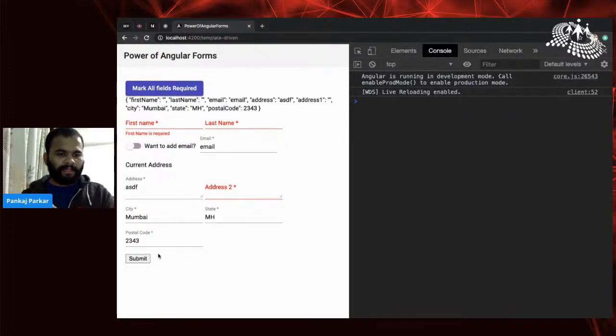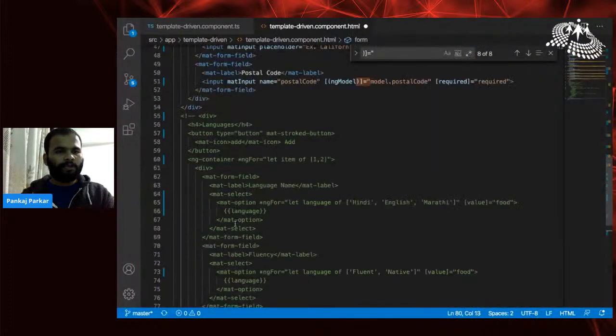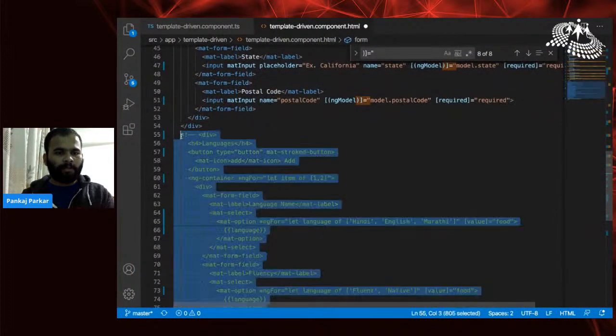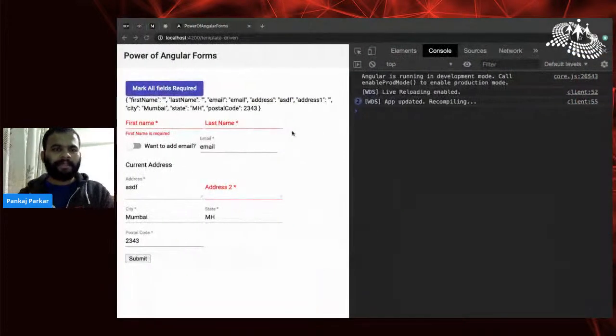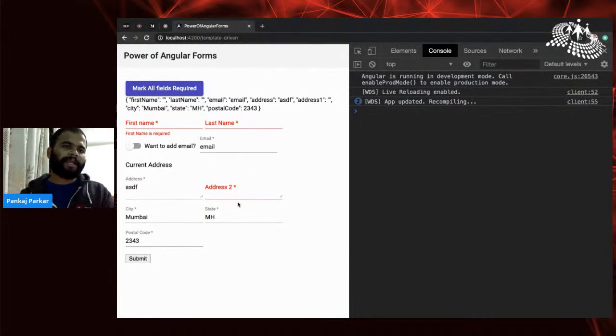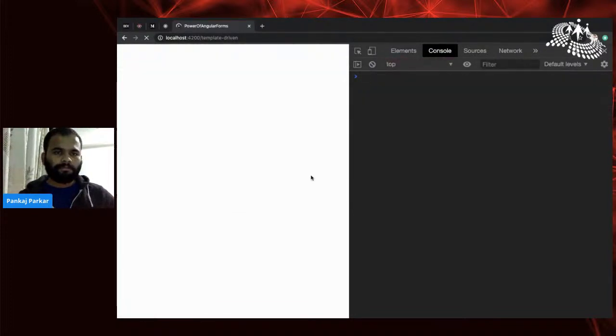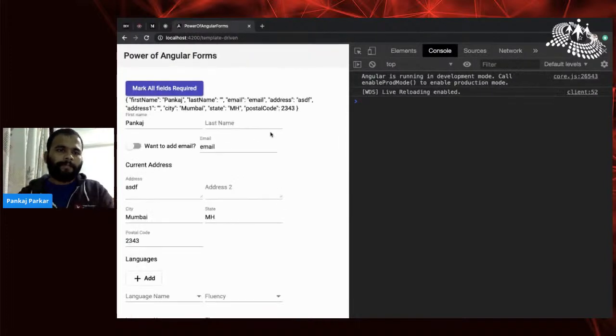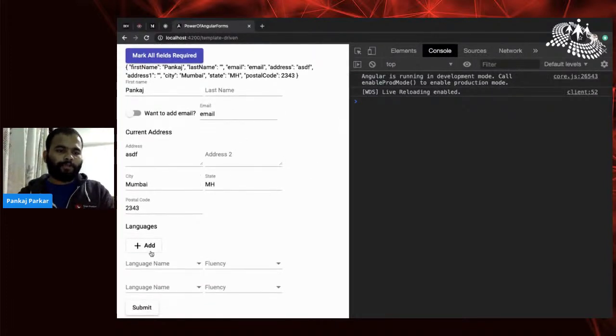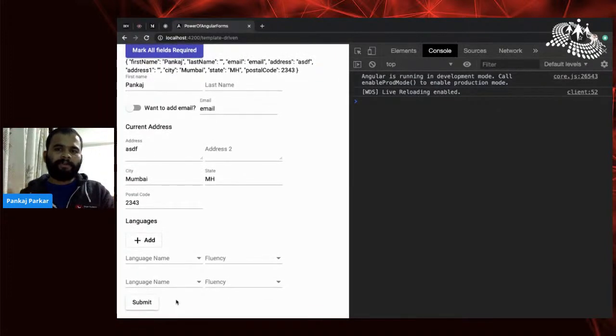You have the other section, which was languages. So I'm going to just comment out this bottom part, which earlier we had, but then I commented it. You will see that the user can add multiple languages if he wants to add it. Okay. And one more thing before going towards that.